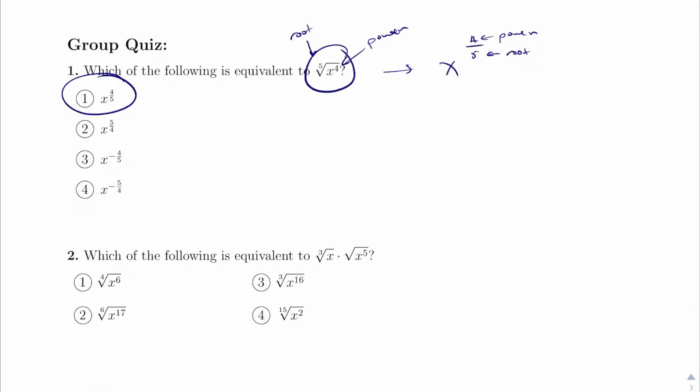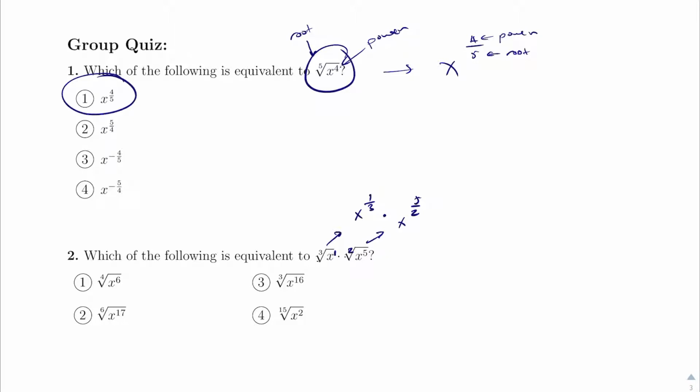So the key observation here is we don't have a rule for multiplying radicals. So what we need to do is rewrite each of these using powers so that we can use our power rules. So for this one, we have x to the first power divided by the third root, x to the 5th power, and when we don't put a symbol here for the root, it means the square root, which is the opposite of squaring, so it's a root of 2.